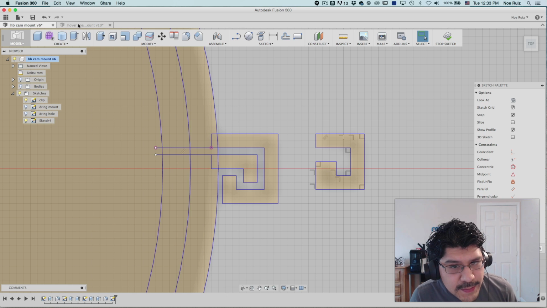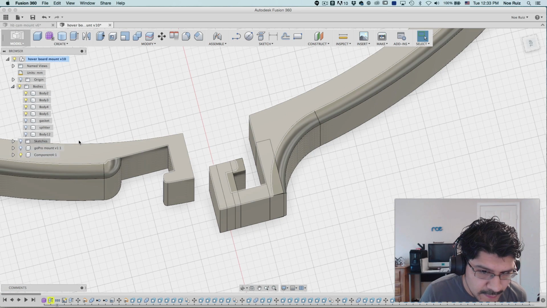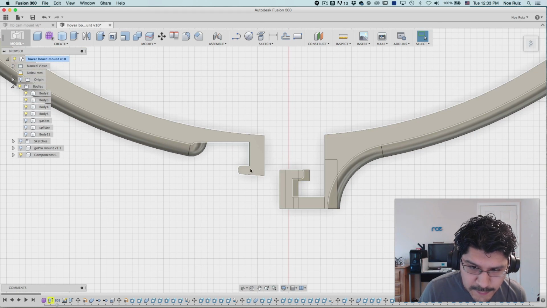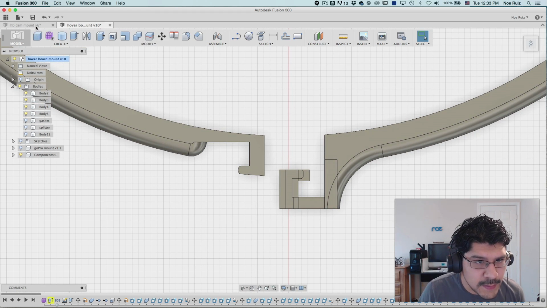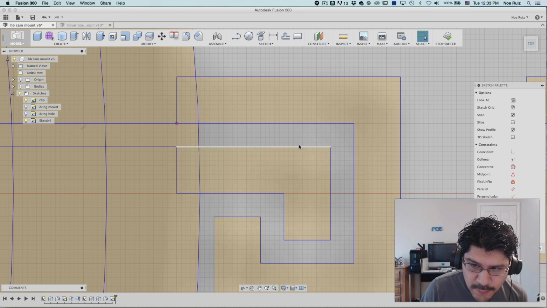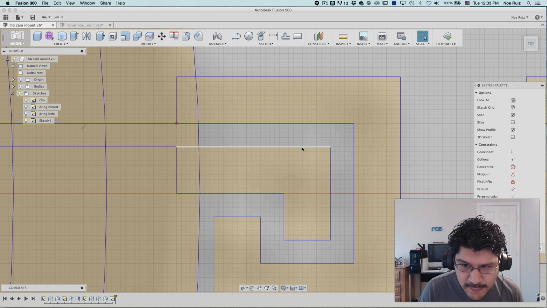Another thing I forgot to mention is the way it's clamping. The way Pedro did it, the two little hook parts are actually separated from each other. But in my iteration, I made it so that they're printing in place. And there was a little bit of an issue there, especially with tolerances.